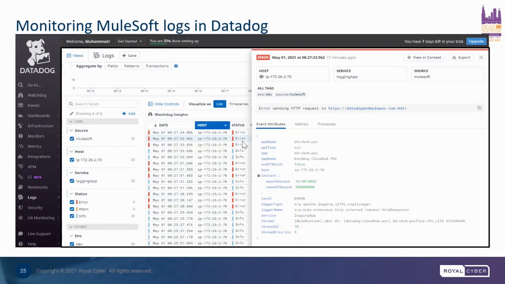Finally, once the application is up and running, you can see the events being pushed to Datadog on the Datadog log screen as shown here. It also has some cool filtering options which can be used to pick and choose the type of events you're interested in, such as error, warning, information. You can also filter by service name, host name, and the source of the data. And you can open up one of these logs to see the contents of the log. Here we are showing the content of one of the logs which has errored out.